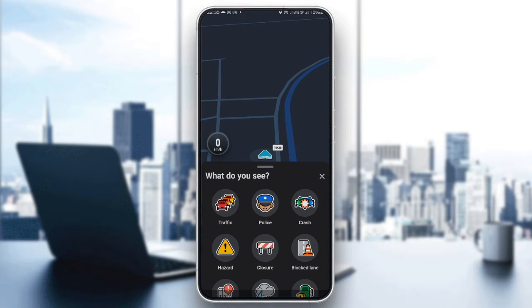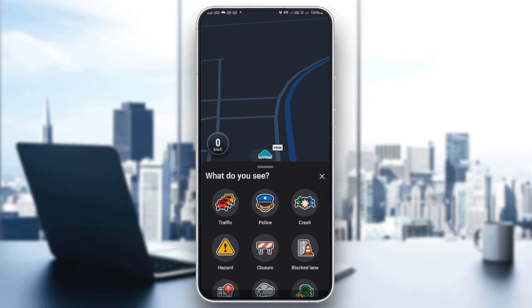You can report a general map error, an incorrect turn, an incorrect address, or an incorrect route. And also choose the option that best describes what you found. And if necessary, tap add a comment and provide additional information. This could help explain the problem. Then go back to the previous screen and tap send. And then your report will be sent to Waze for review by its map editing community.